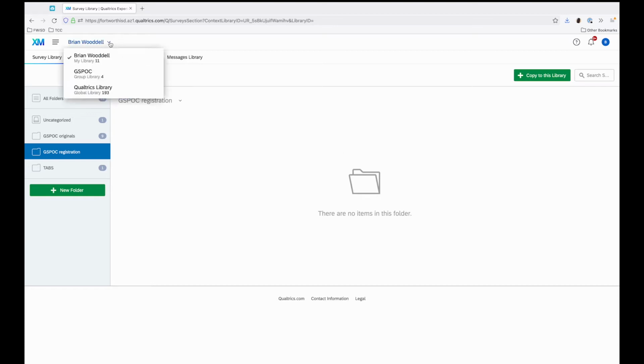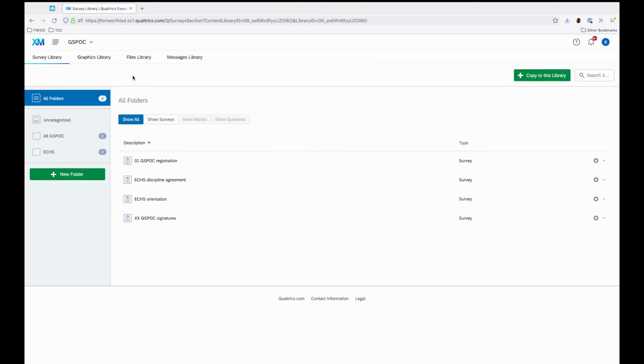We're going to switch top left-hand corner down to Gspoc, the group library. I'll say this: this is a group library. Something like 60 people have access to this, and 60 people have the ability to make some pretty destructive changes to what's in here. Please don't. What you should be doing in this library is viewing content and copying content to your own library.